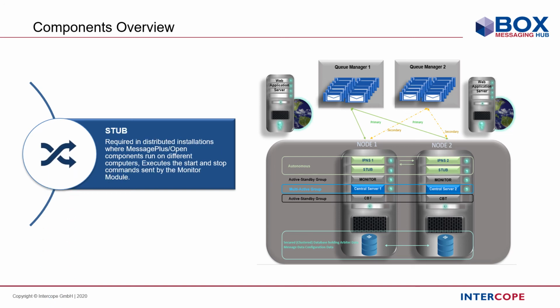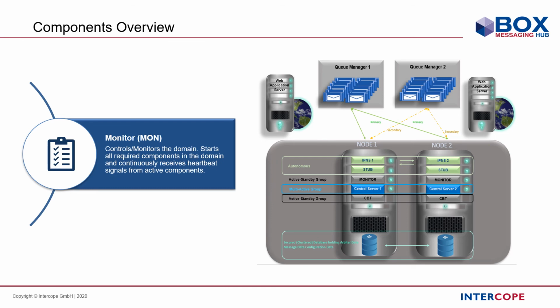So in terms of integral components for continuous operations, the stub module can be seen as being pretty high up on that list. Its job is to execute stop and start commands that are sent by the monitor module, and we'll look at the monitor module shortly. It also starts services, so if you're using Windows, or it can trigger shell scripts on Unix environments, on a single instance system or a distributed installation where components run on different computers. Each system must have a stub module configured, as you can't issue start or stop commands directly from a remote system.